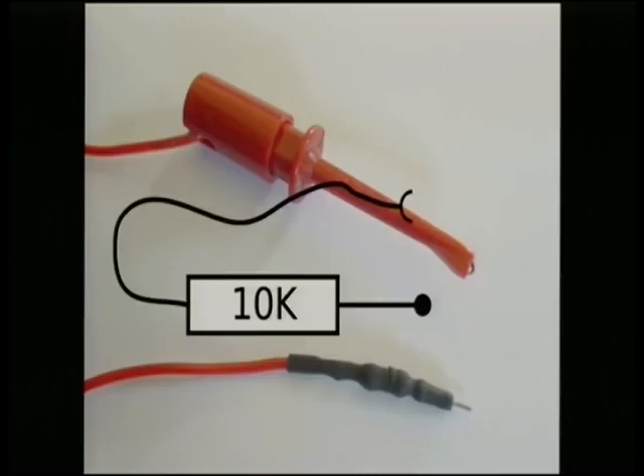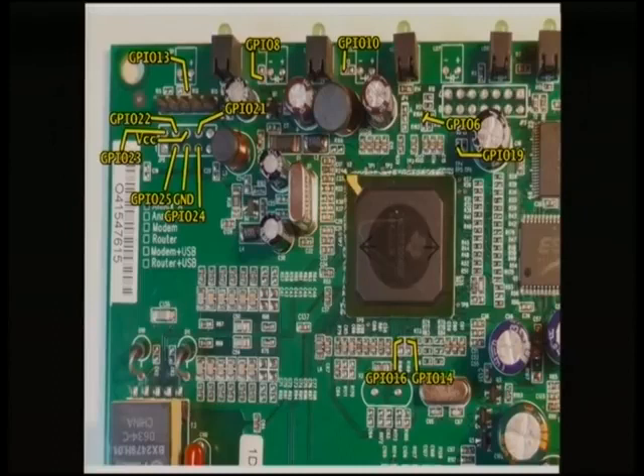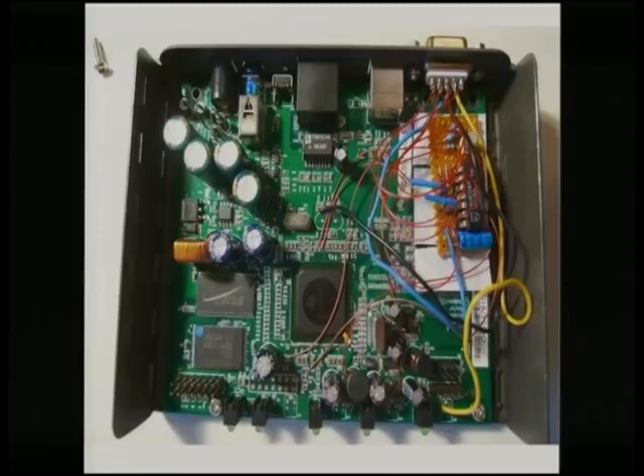My plan: set all pins to input, hack the kernel so it doesn't mess around with them, then keep reading the input register while pulling random pins up or down with a clip and resistor - watching which bits change. You don't even need to write a kernel driver for this. You can open /dev/mem, mem-map it to get a page of physical address space with the GPIO registers, set direction, and just read it repeatedly. This is not a good way to code for a real product, but for a hack it's fine. I found 12 GPIO pins. I needed 5 for my project. A buffer chip, some spaghetti wiring, soldered onto those pins - the hack cost 50 cents and now I have a useful bench tool.